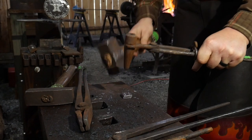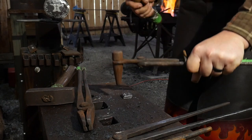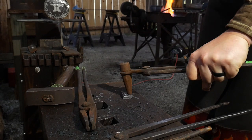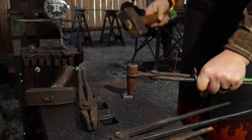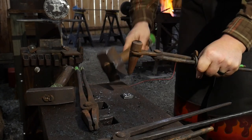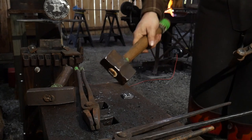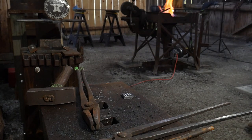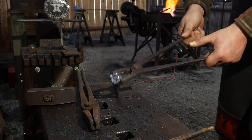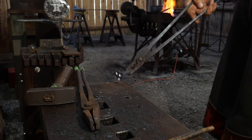I made two tenoned pieces basically the same way - one was about an inch long and the other about an inch and a quarter, for two separate purposes. The one that was an inch long is for the door bolt, the part you'll actually knock against. The one that's an inch and a quarter long is actually the clevis, the part the door knocker hangs from. Leaving extra mass there I was able to get a little thicker in dimension, and you'll see how that plays out and why it was necessary.